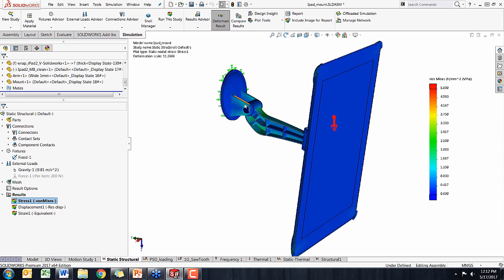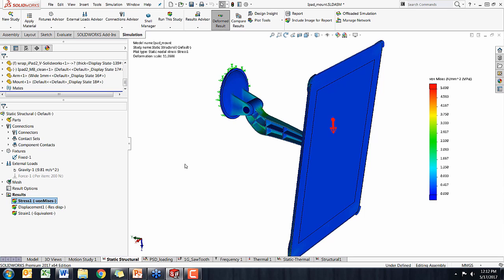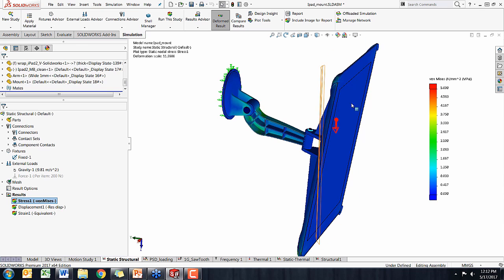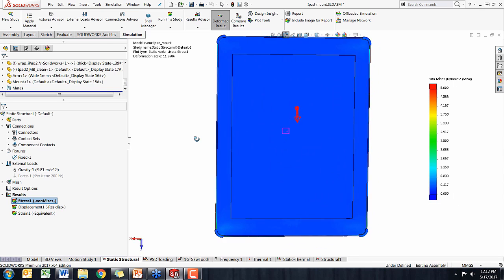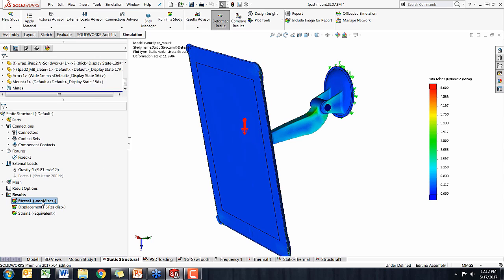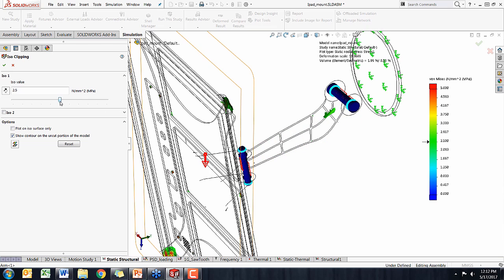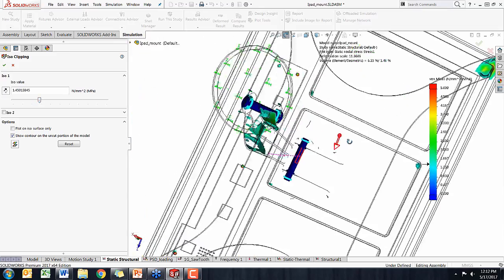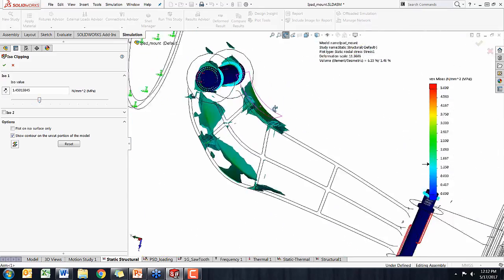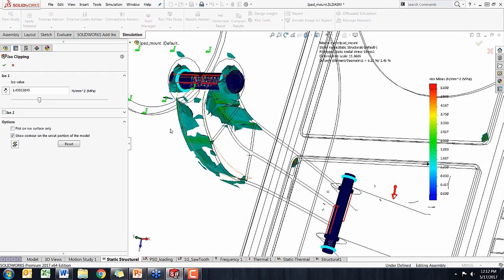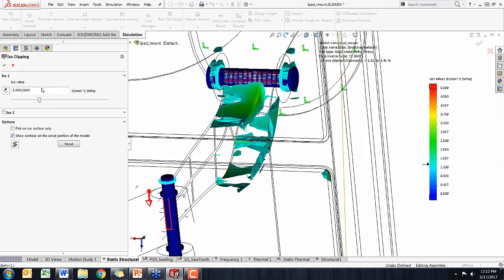Now, while ABS or most polymers have a tensile strength of around 40 to 50 megapascals, this indicates that the max stress on this component is just 5 megapascals. And you can see a majority of that stress is concentrated in this area. You can quickly use visualization tools such as the isoclipping tool to visualize the load path or where the stresses originate. So in that way, if you're making a minor modification, you know immediately that you need to keep away from these areas. So right now I'm indicating all the areas that are over 1.4 megapascals that constitute a factor of safety of almost 20.